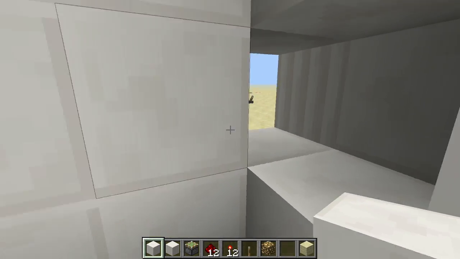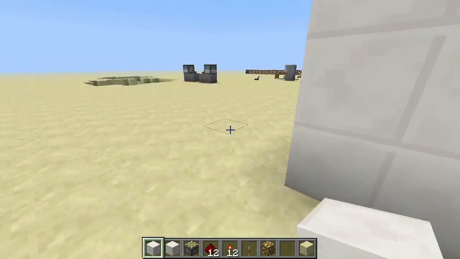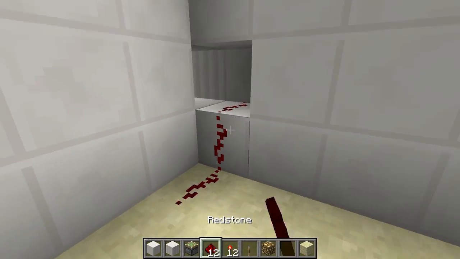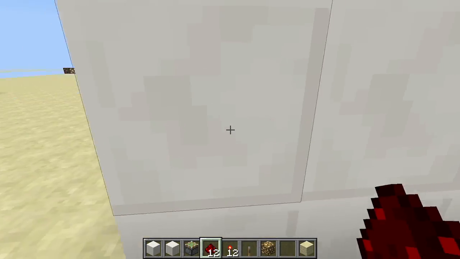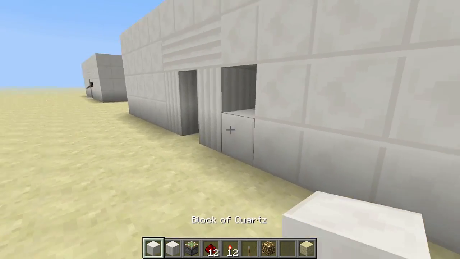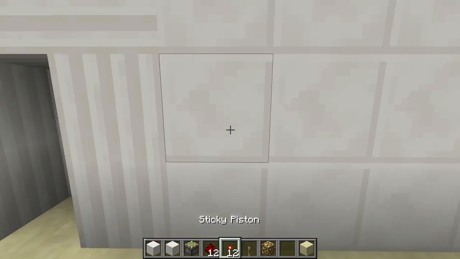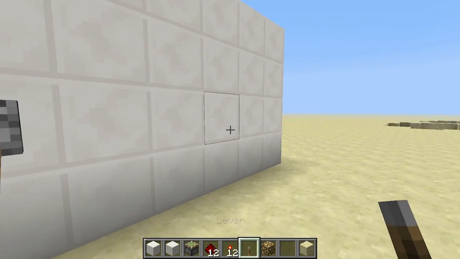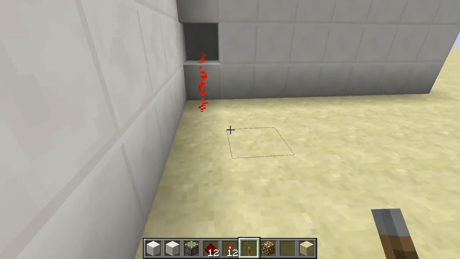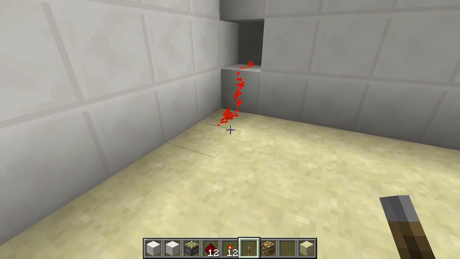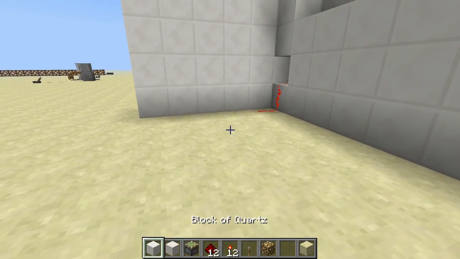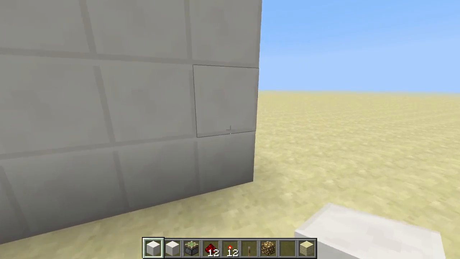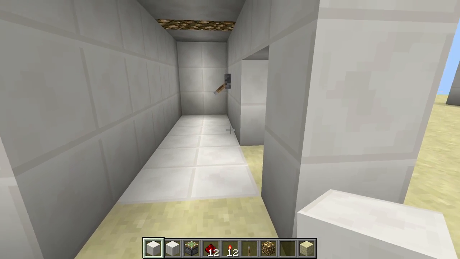So now we know where that switch is going to go. I'm actually going to put the redstone there. That's going to be the redstone that's powered when the outside switch is powered. So I'm going to put the block there and put the switch there. You see, if I switch that on, that will now power. That's good because we know it's working. And now we come to the complex redstone mechanism.